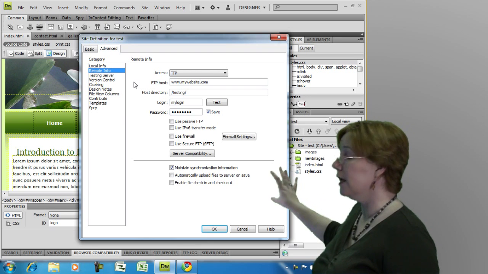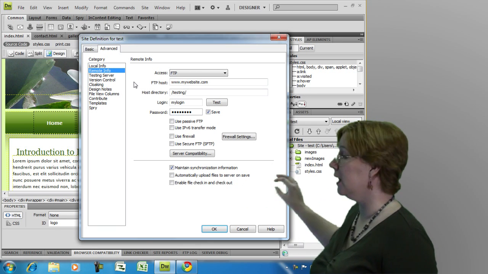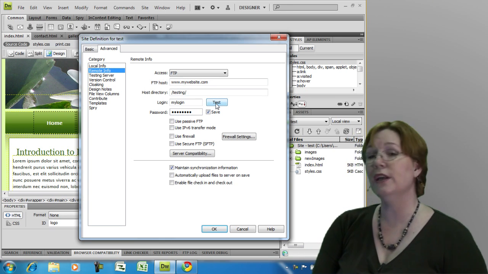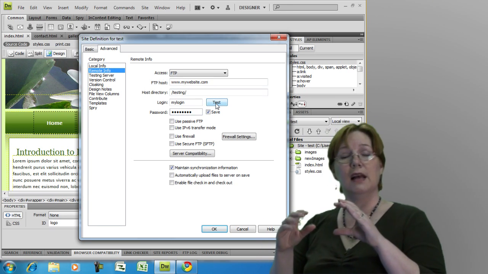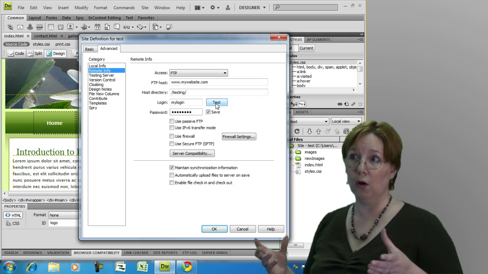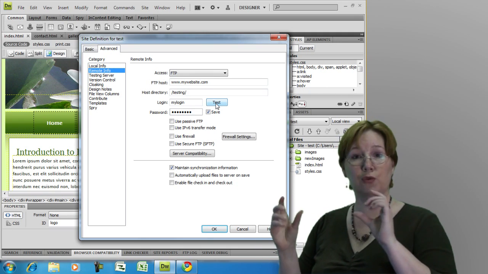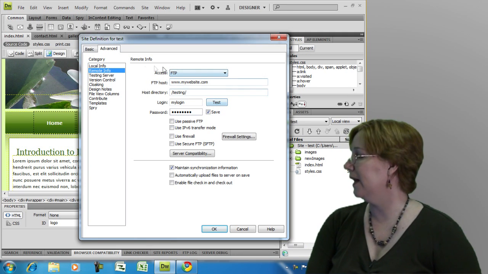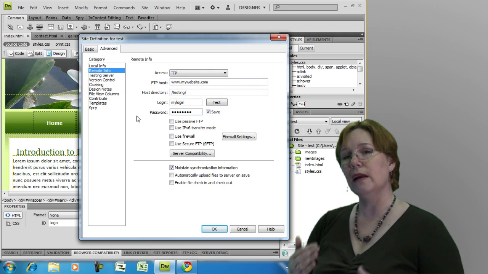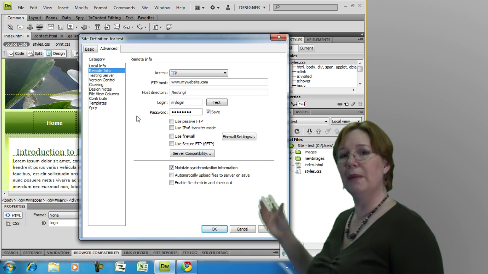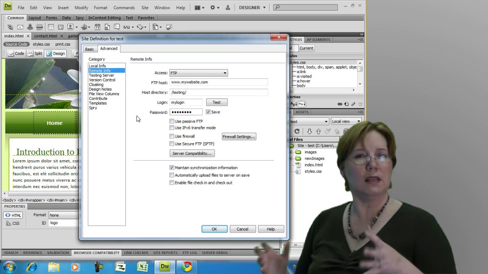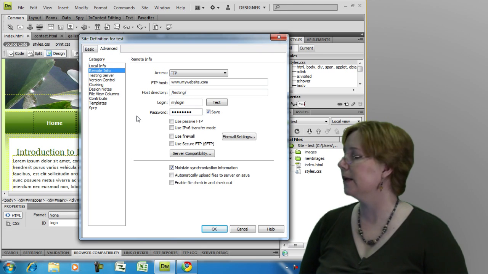Then you have your login information, whatever that might be, and your password. Now the test button here, when you click it, would pop up a box and it would check, and within hopefully a few seconds you get a box saying Dreamweaver connected successfully. Once you've got that, if you find that you're having connection problems, you come back in here after you know you've connected successfully, but it's being a little slow or it's acting a little funny.